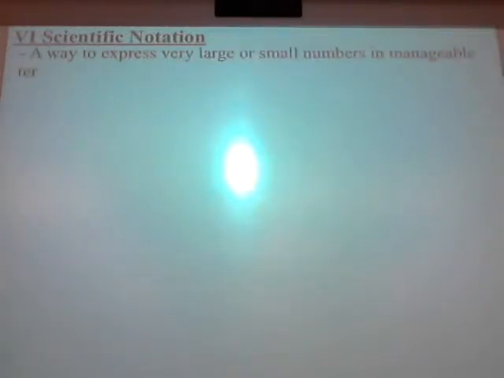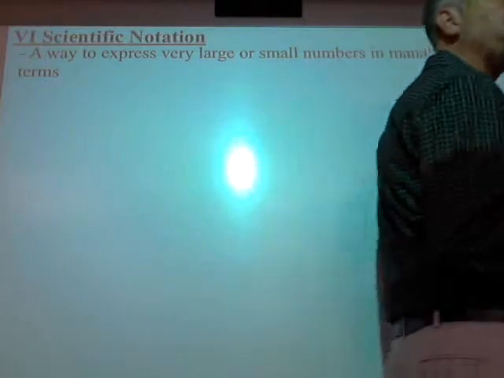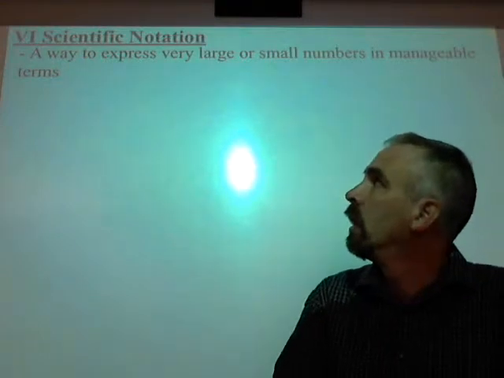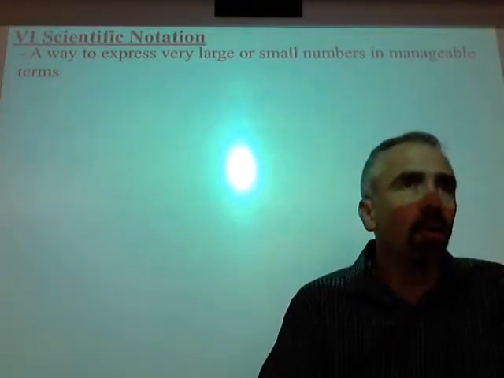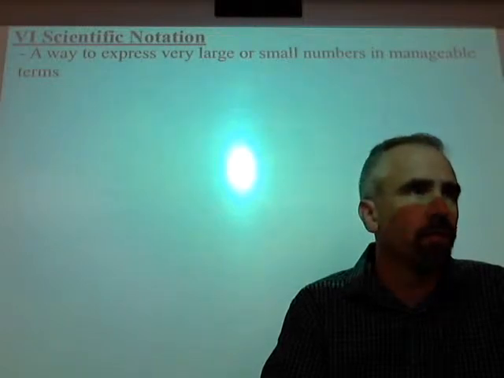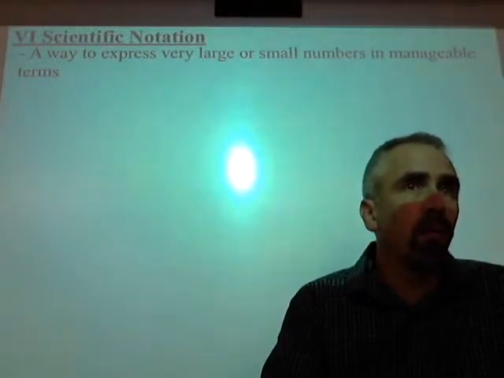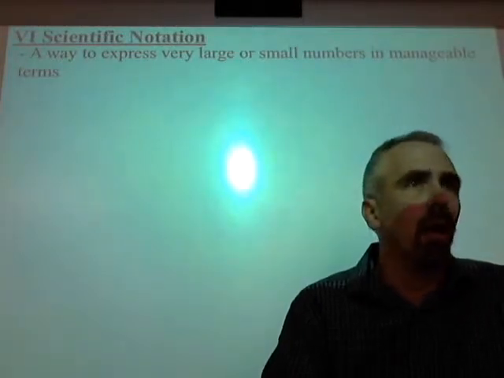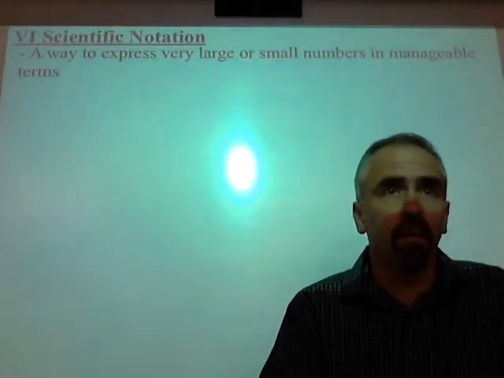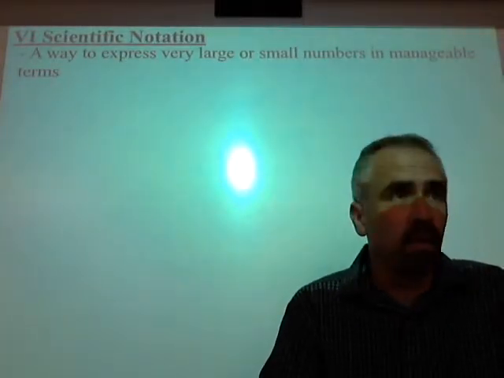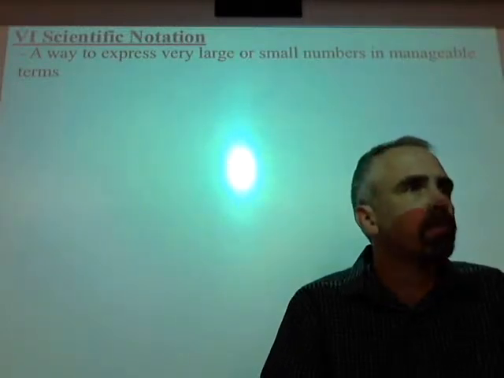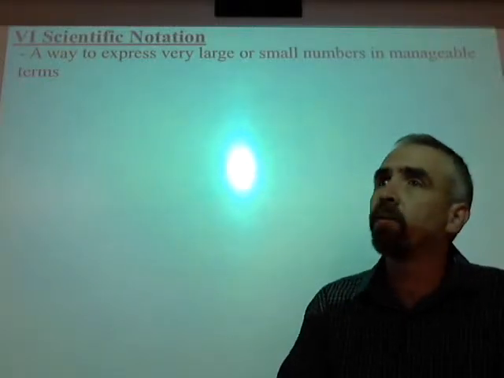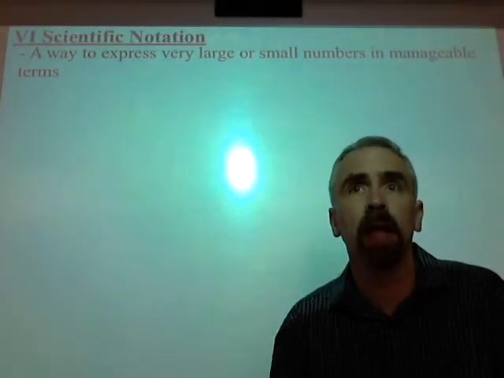So here we go. First of all, the purpose. As I mentioned a minute ago, scientific notation is going to be used in chemistry because we deal with some really big and really small numbers. Very small numbers, like when we talk about the mass of an atom. Very large numbers when we talk about how many atoms there are in a mole or in something else, some amount that you could actually see, because we don't really see an atom. It's too small. So we have really big and really small numbers all the time. And we don't want to have to write them all out. So we use powers of 10 to do this.